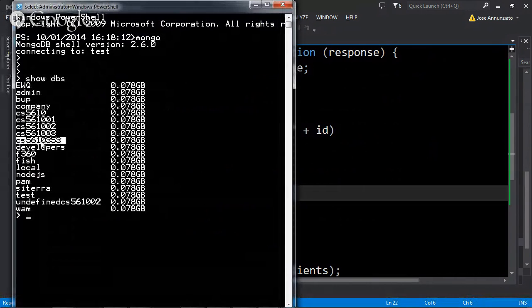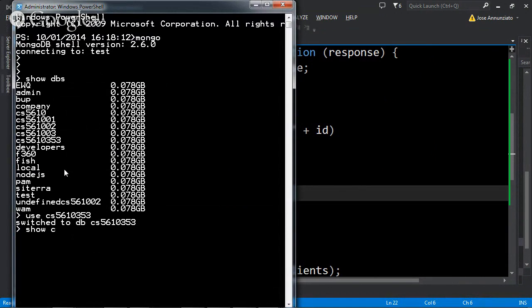Here's the database we just created today. We can then show collections, and we have the service clients. Then we can say db.service_clients.find, very much like we do in MongoJS.